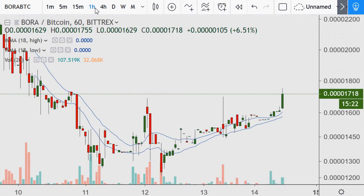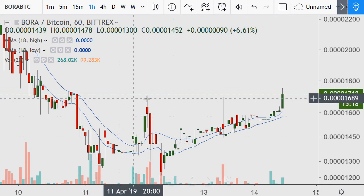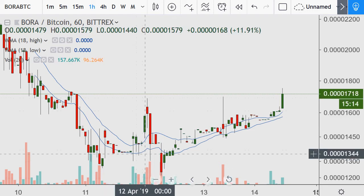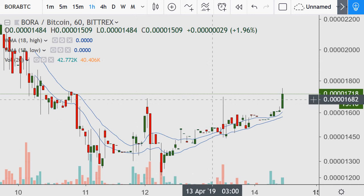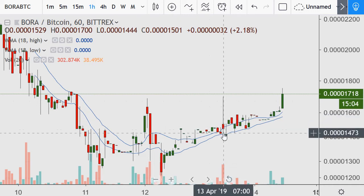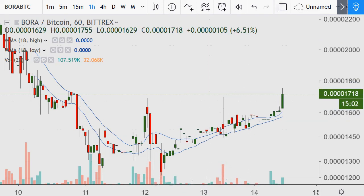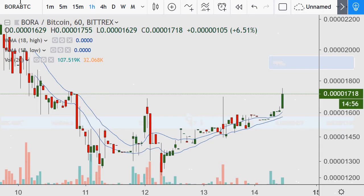These are the newest coins, on the hour time frame. You can see a little bit where orders are in place. So is there just even a trade against Bitcoin back and forth, 1692? Not bad. You might get a little bit of bidding wars and miss your bids here and there, but this was a move up to 1670, back down to 1473 again. I want to focus on better volume than 8. VBK. Let's take a look at that now.